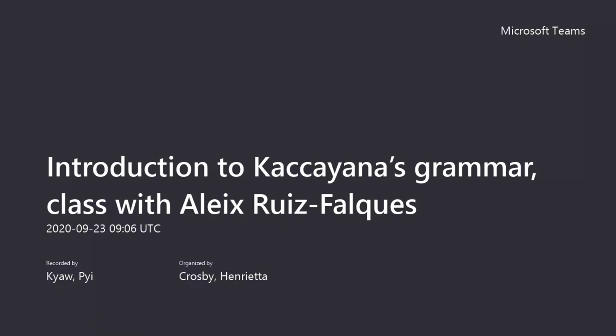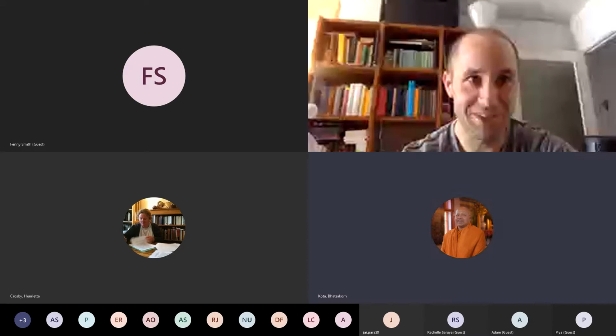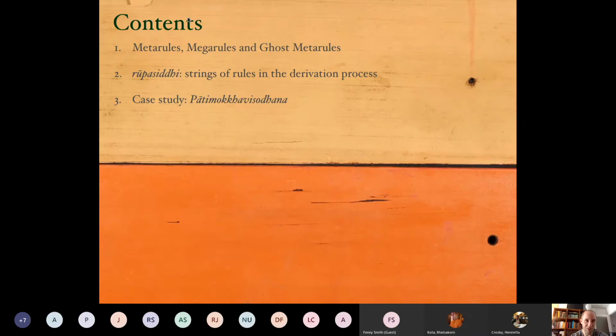And if you check the content of this last session, you will see that what we are doing today, in a way, is three sessions in one. What was planned for 3 sessions, we are going to do in one. That means that we'll have to look at the general ideas about meta rules and the strings of rules, and the case study will be quite brief, but I think you will get the idea anyways. So you can go deep or not, but the main ideas will be clear, I hope.